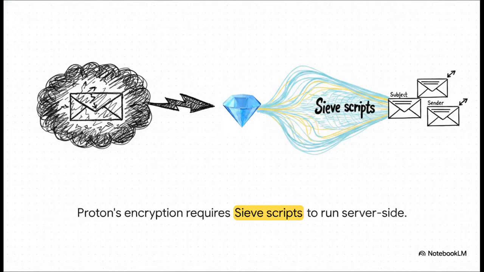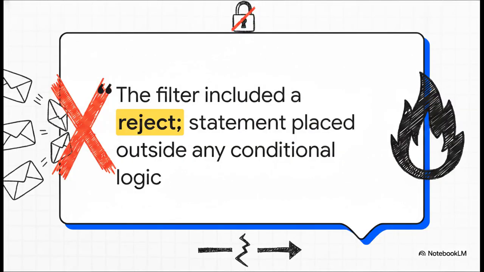Now, what's really interesting about this slide is how this attack adapts to a secure end-to-end encrypted platform like Proton Mail. Because the email bodies are fully encrypted, attackers can't easily scan them locally. So instead, they exploit the platform's Sieve scripting language, which is just a feature designed for custom filtering. These scripts run on Proton's servers, targeting the email headers like subject and sender, long before the client ever even decrypts the message.